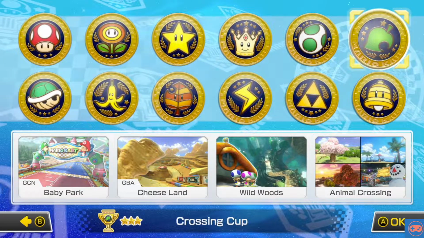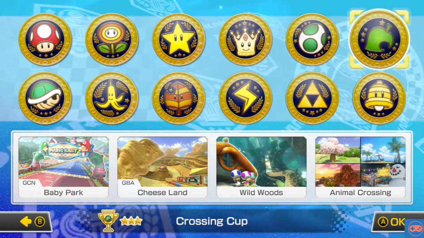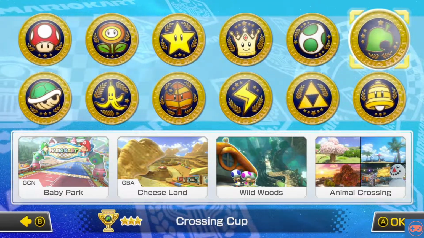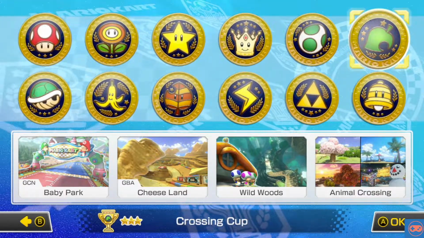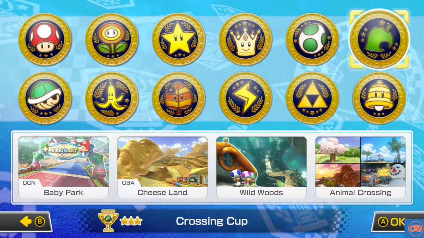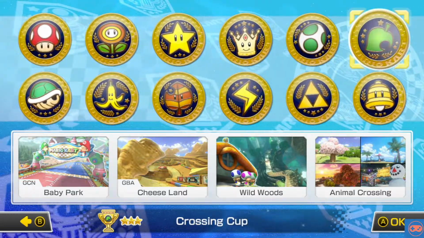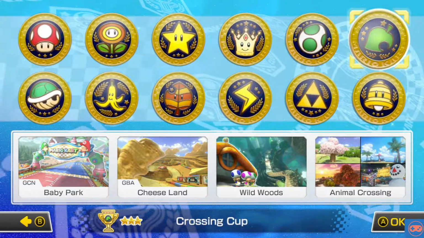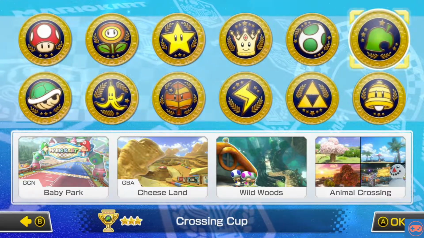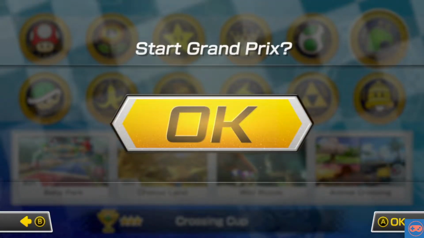In the Crossing Cup, we have Baby Park from the GameCube. I love this track. Probably not much fun in the 50cc, but I know in the higher ones it is, because you literally just fling around that course and it's amazing. We then have Cheeseland from the Game Boy Advance. We have Wild Woods and Animal Crossing, and those last two are brand new tracks for this version of Mario Kart. So, with all that being said, let's get the Crossing Cup underway.